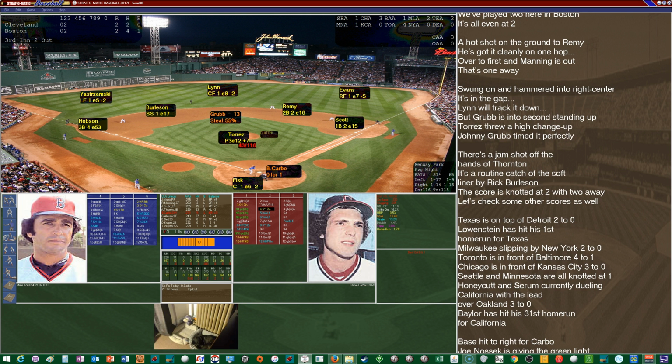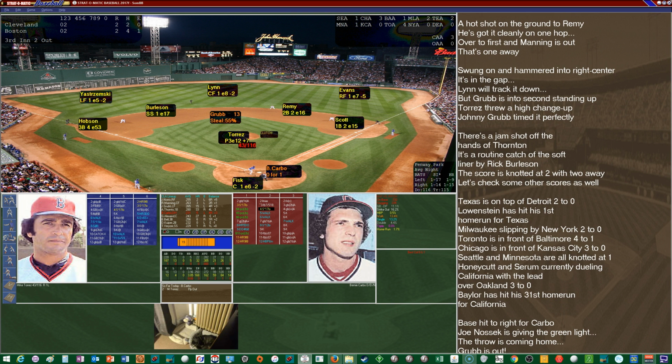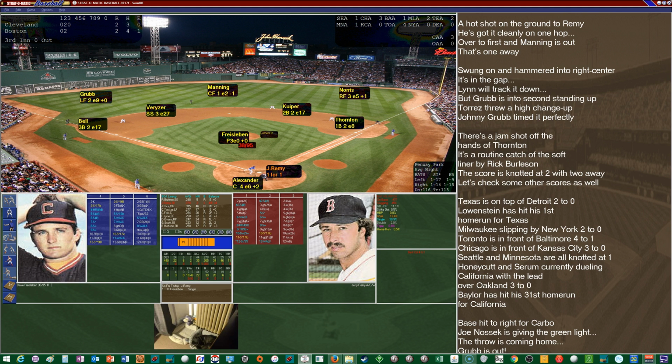And he'll hit one to right. And we're going to throw for the lead runner definitely on this one. So 1-11 chance. So we're definitely going to try to get him out. And Grubb is going to be gunned down by Dwight Evans with his cannon arm there. So it keeps it a tie game. So Dwight Evans has saved numerous runs this season. That one is a big one there, because it keeps the score tied. And that'll end the inning for the Indians. So after 2.5, it's still tied at 2.